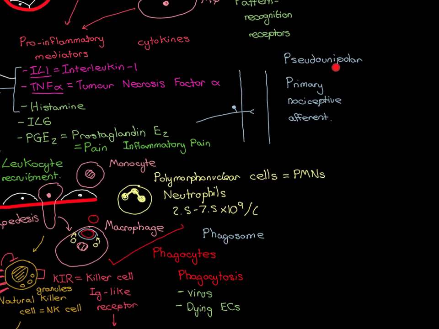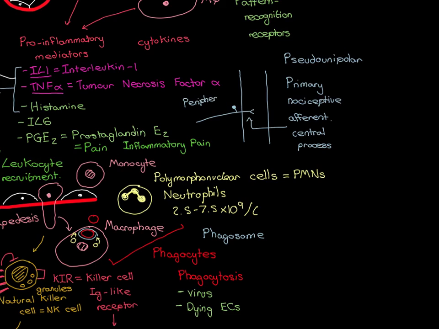Now, when a neuron only has a single process, we call it unipolar. However, this single process is splitting into two processes that are going in opposite directions. So it is effectively actually a bipolar neuron with two processes, a central process and a peripheral process. And this one here that goes into the central nervous system, the spinal cord, that's the central process, and the one that goes off to receive the information from the far off peripheral tissue, this is called the peripheral process.